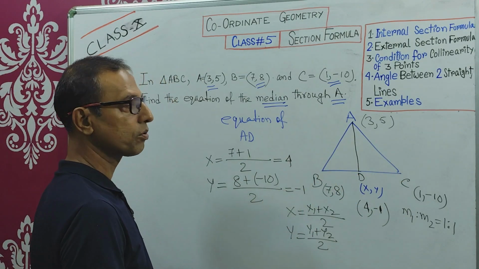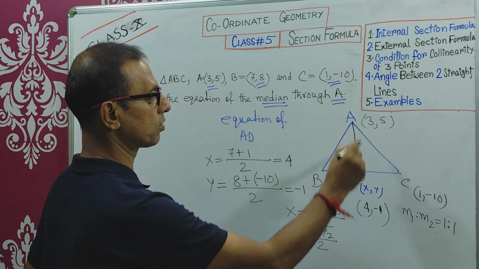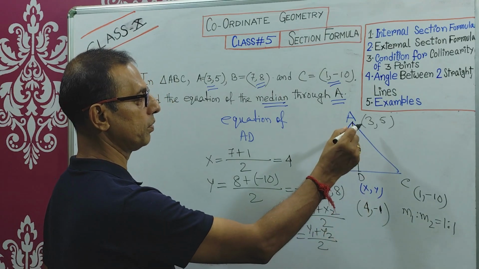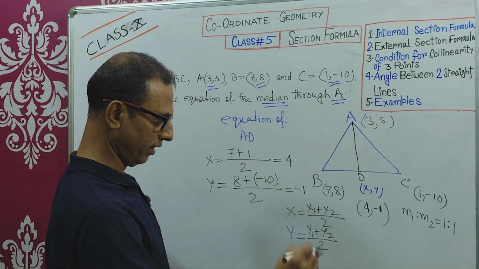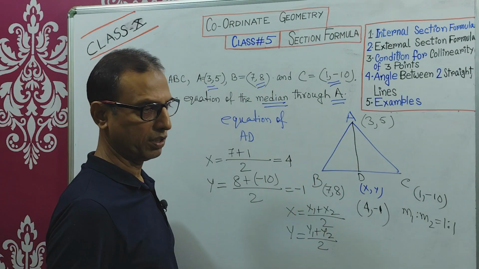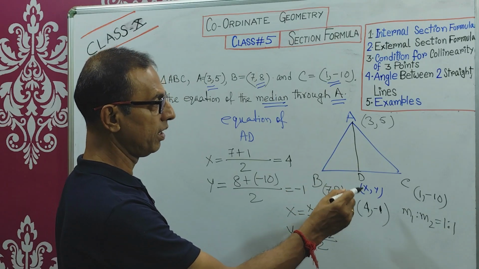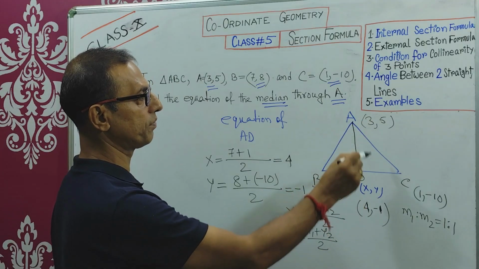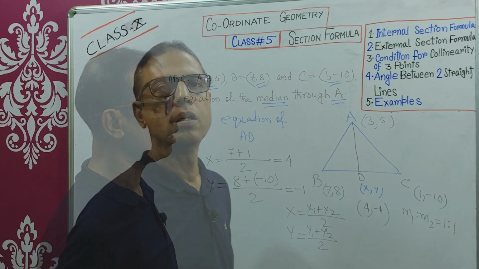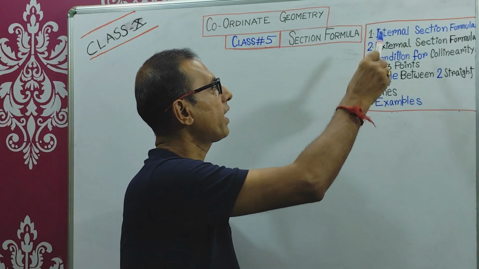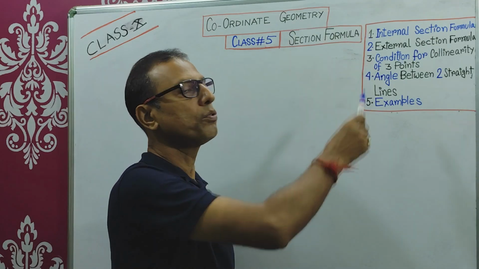Now you are just replacing these two values of B and C and finding the coordinate. Then you know how to do that. I am not solving the problem anymore. You can do that easily. You will find the slope, y2 minus y1 divided by x2 minus x1. Find the slope of AD, right? And then you find the equation y minus y1 equals m into x minus x1. If you know the m value, then any x1, y1 value you can replace and find the equation. Very simple, right?